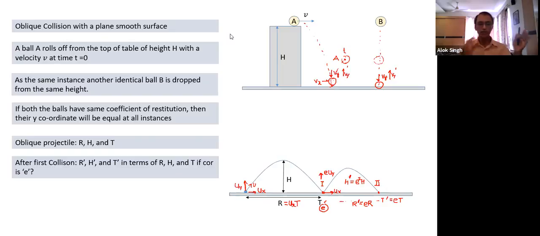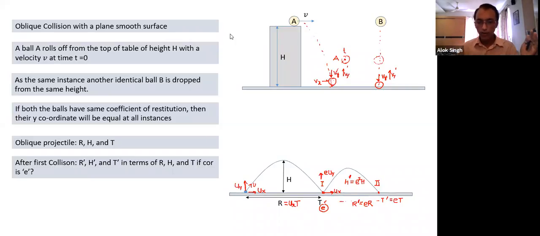Collision, the only new thing you have defined, is conservation of momentum. Line of collision we have defined. If it is a head-on collision, it is one-dimensional motion, and plus-minus sign is adequate. Two objects we take as a system, and momentum always remains conserved. Energy may or may not get conserved. Energy remains conserved only in case of perfectly elastic collision; in other cases it is not conserved. What else have we done in this case?